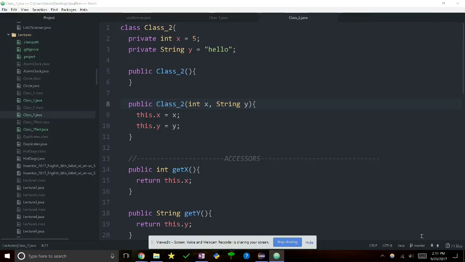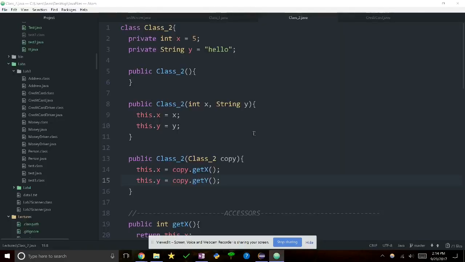In order to do this, we make another constructor, and instead of passing in the values you're going to set, you just pass in an object of this class. Then you can say this x equals the copy's x, and this y equals the copy's y. And that's how it works.